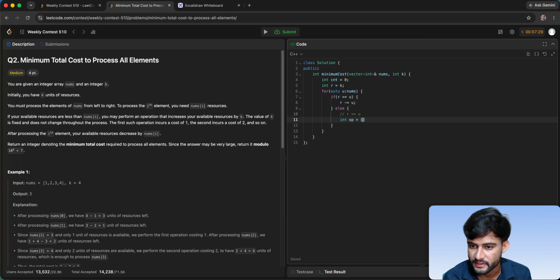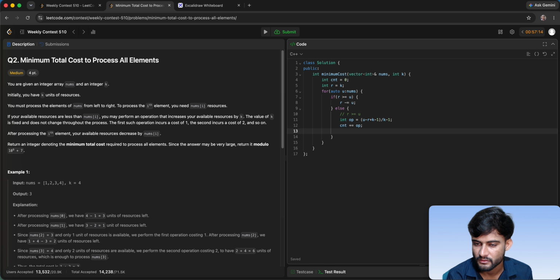The number of operations you will have to apply is (u minus r plus k minus 1) divided by k, right? And increase its value in the count variable, and increase the value of total resources by operations into k, because in each operation you will increase by k.